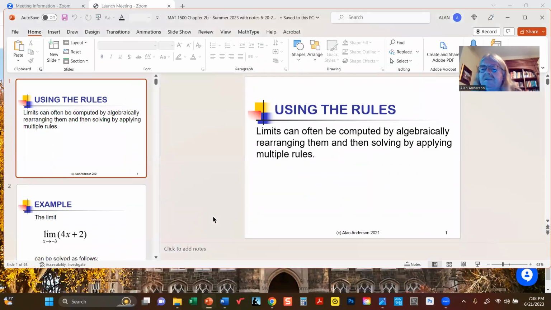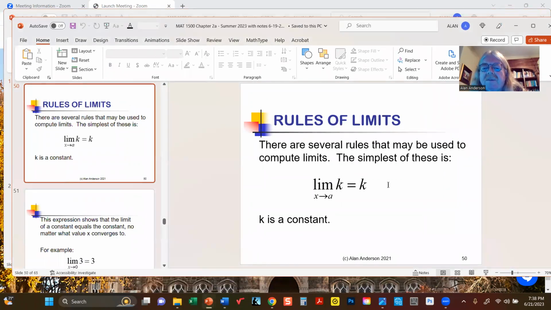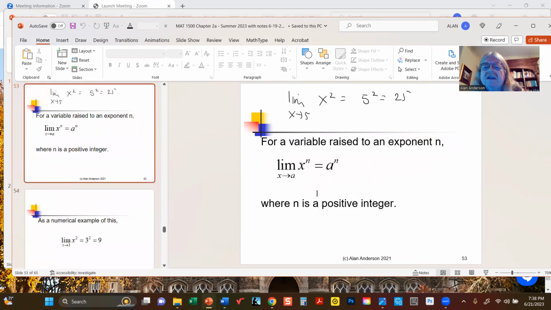All right, so we're going to pick it up where we left off last time with our discussion about limits. Before we do that, I just want to quickly remind you of some of the key properties that we saw last time. For example, the limit of a constant equals k, no matter what x approaches. We know that the limit of x to the n power is simply equal to a to the n power. Now, what we're actually doing here is simply replacing the x with the a.